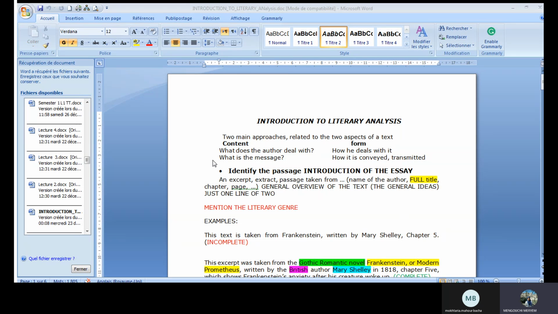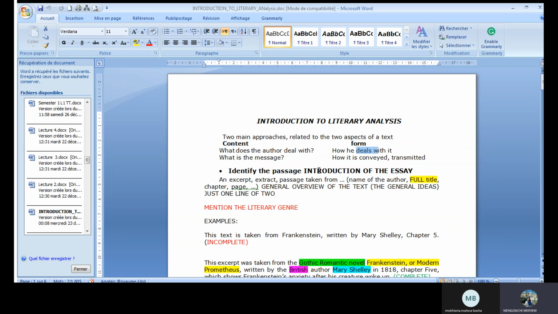First thing you should know about the literary text is that it is a composition of both content and form. So when we are asking about the content, we're speaking about what the author is dealing with, or what the message of the author is. When we're speaking of the content, we're speaking about the main message of the author. And then there is the form, that is how he deals with it, that is the narration, how things are put together and so on, and how it is conveyed or transmitted. When we're speaking of the form, we're also speaking of the figures of speech, the structure of the text, the way things are presented to you.